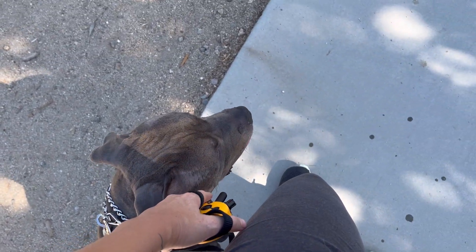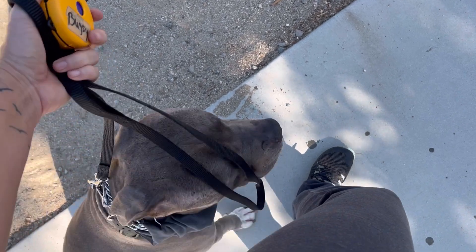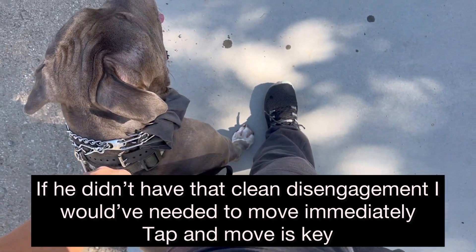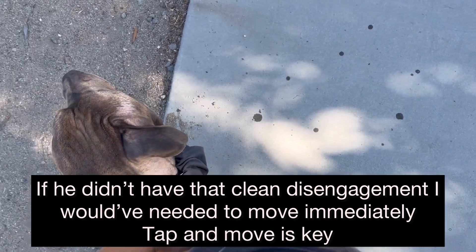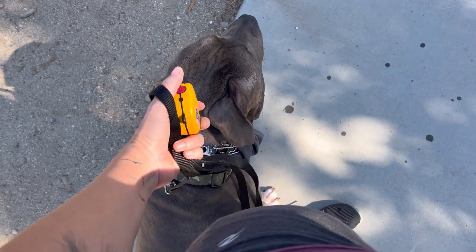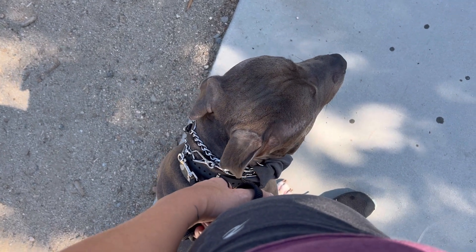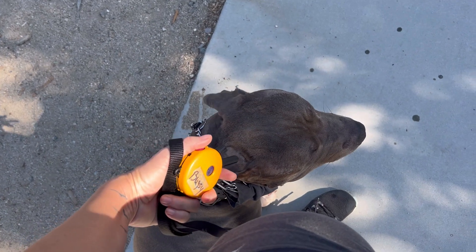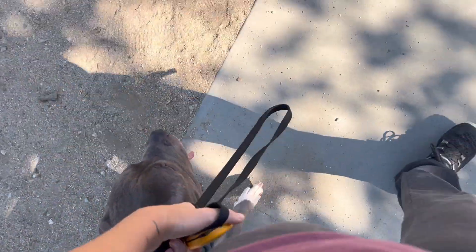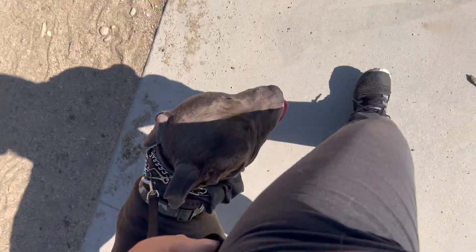Hang on — there are two dogs coming behind us that are out of control. No. Good. He glanced at me — just a firm 'good.' I'm shifting my weight back because I don't trust what I'm looking at. It's a bulldog and another dog with no control. Good job, bud. I let that one go — I'd already tapped twice in a row and he is not going to react to them. Judgment call, guys: he is not a reactive dog to other dogs. It's more people. He just gets really nervous about dogs barking or making a lot of noise, and then he'll redirect that onto people a lot of times.